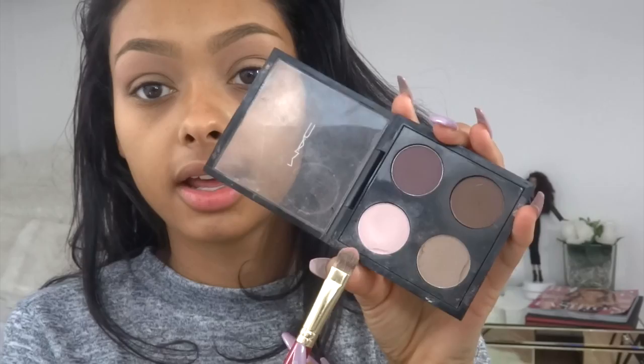I mixed the Blackberry colour because this look is quite pinkish — you don't want a solid brown, you want a hint of purple or pink. I feel like it complements the pink on the lids way more. For the lid I'm going to be using a Jouer flat brush — you want a flat brush because you want to pack colour on. I'm going to be using Yogurt by MAC, which is a matte pink colour.